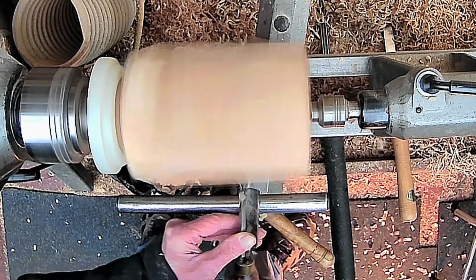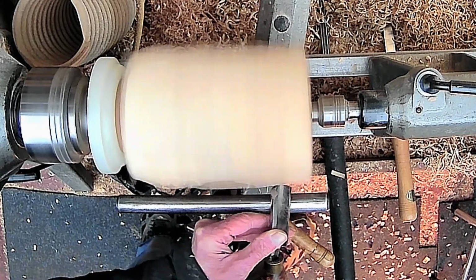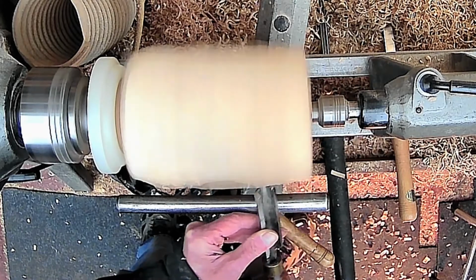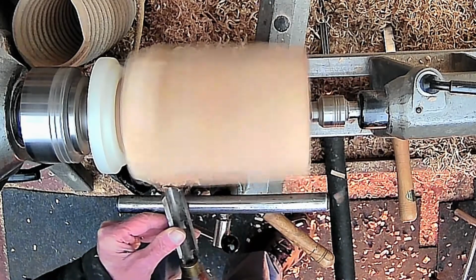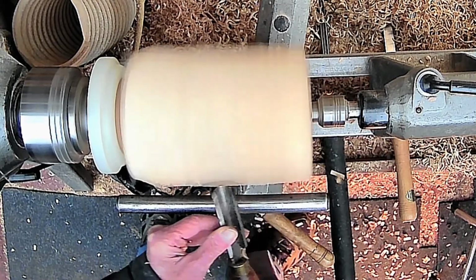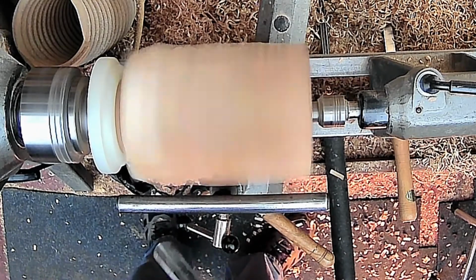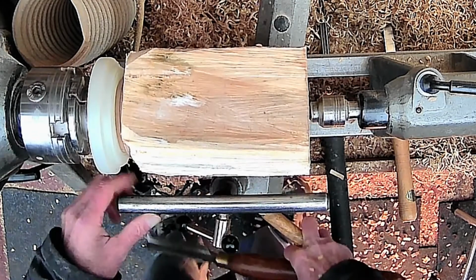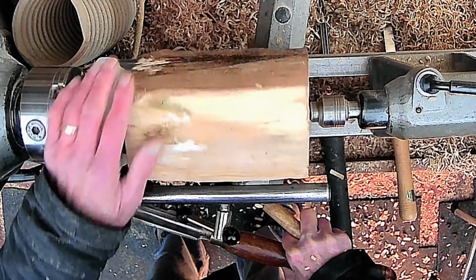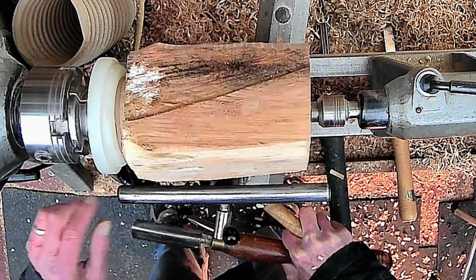Gap between the wood and the tool post is getting wider all the time. Tool rest, anyway. So stop the lathe. You can move it in now a bit more, give it maximum support. That's okay.